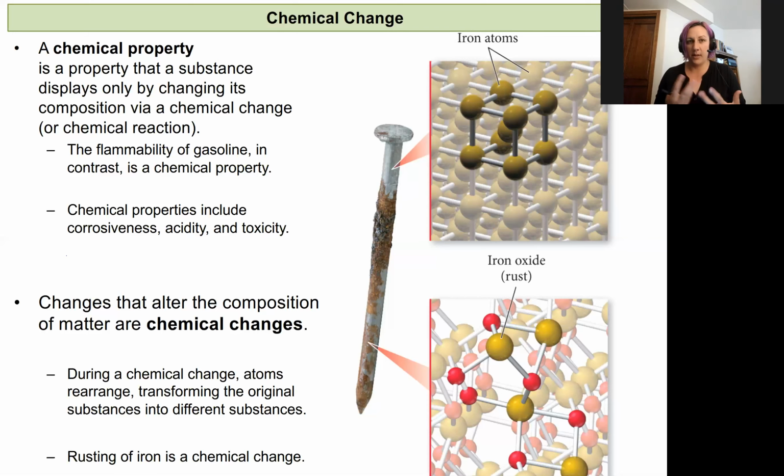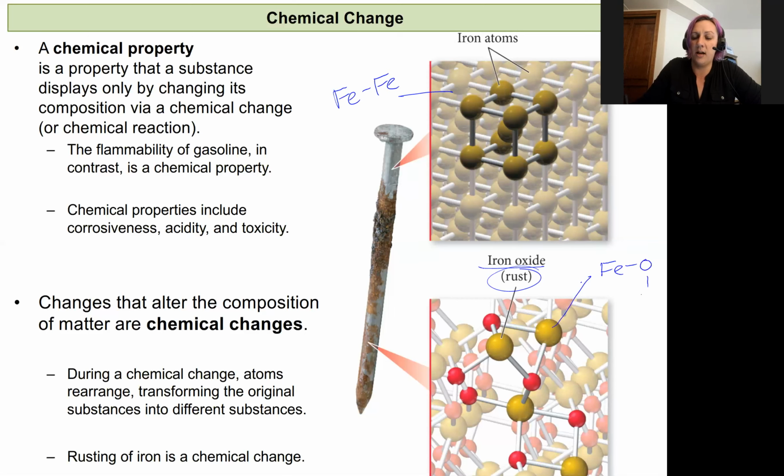The classic example that I always go to is the spontaneous reaction of an iron nail rusting. So iron atoms, when exposed to oxygen, will form iron oxide, which is rust. And it's changing the bonds from just here we have just iron atoms bonded to other iron atoms, to here we have iron atoms forming bonds to oxygen atoms. And that is a fundamental change in the chemical composition, the fact that we're binding oxygen and iron together rather than just iron and iron. And so that rusting of an iron nail is a chemical change, an example of it.